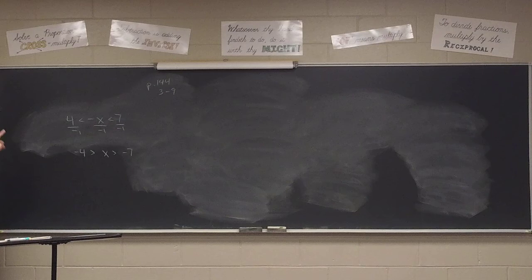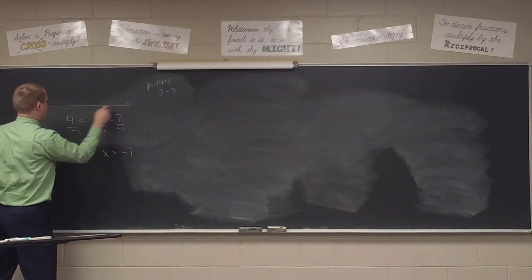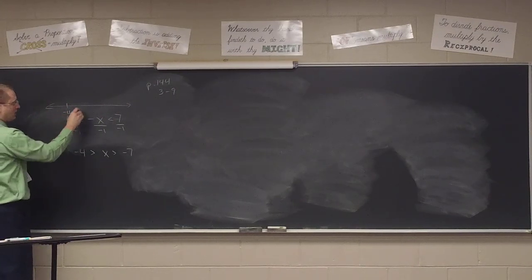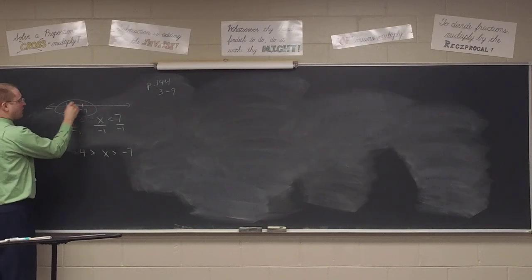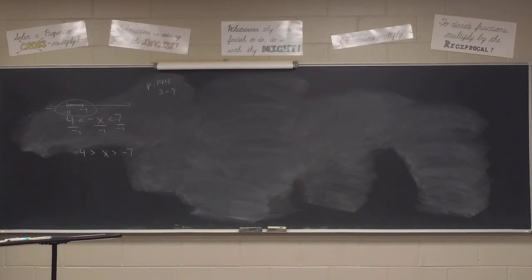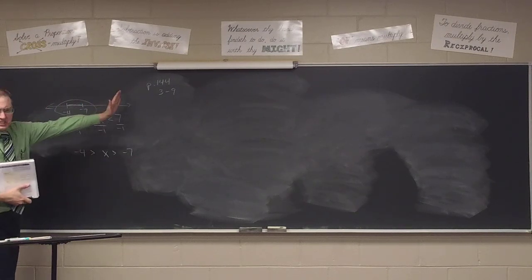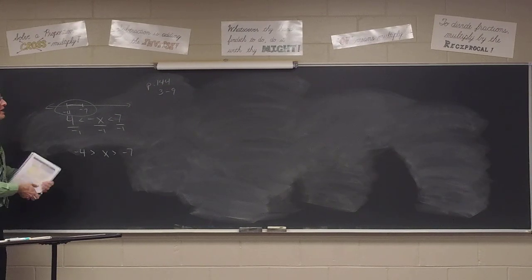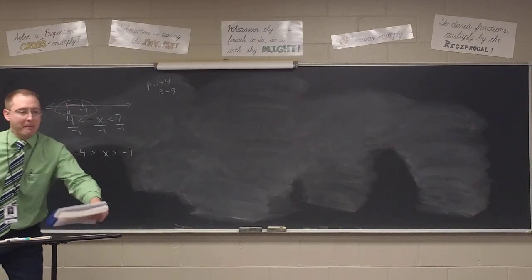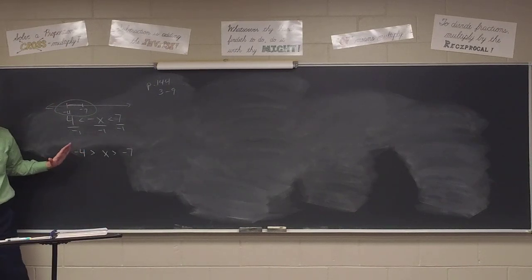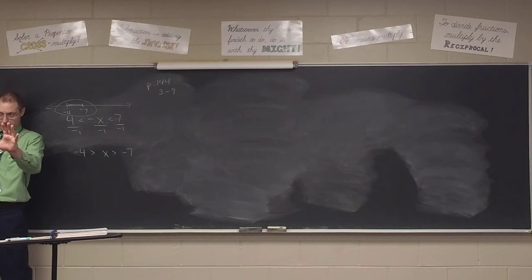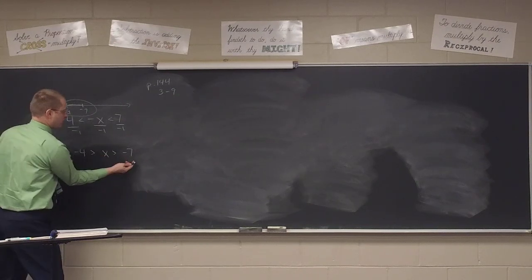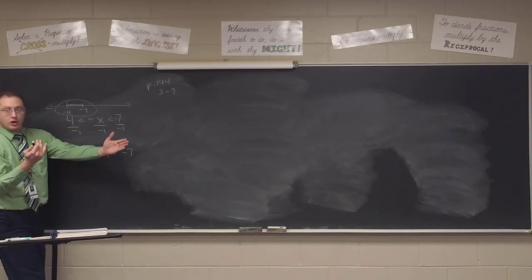The problem with this is if you look at the number line, class, there's -4 here and then -7 here, for instance, where we could shade everything in between. Is that what the number line looks like? No, that's backwards. -4 would be on this side of things. This is a wrong way to leave the inequality. It's backward looking. So what we have to then do is imagine yourself on the other side of the chalkboard looking at it this way. In other words, flip the whole thing around.